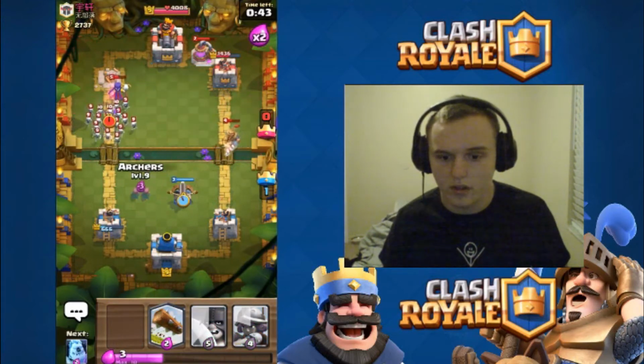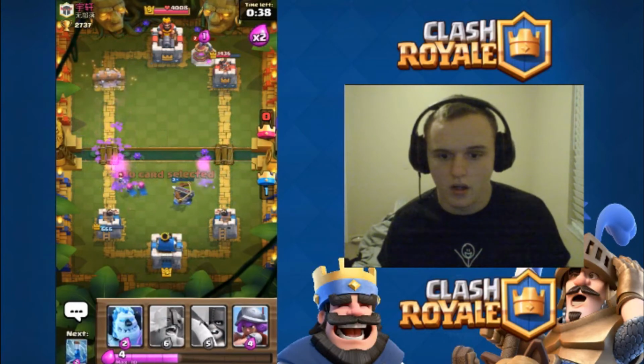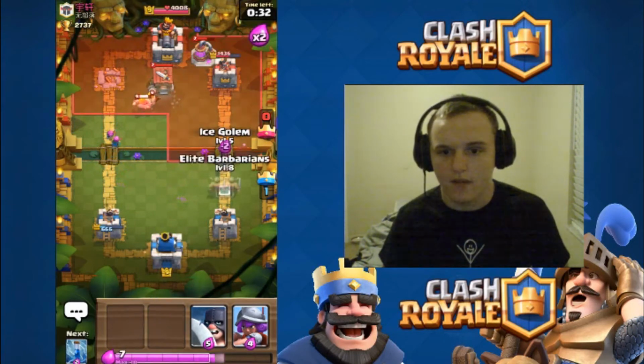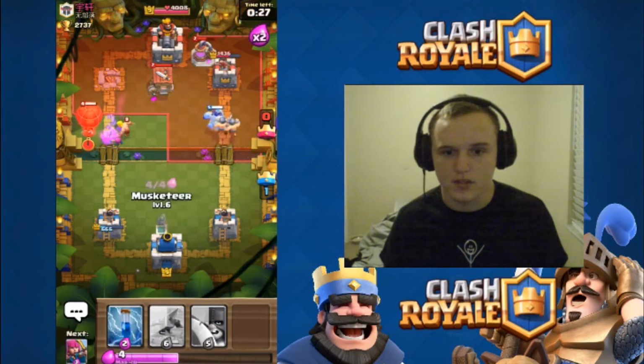Looking pretty good. We can go ahead and log all this. Oh shit, that was a terrible log, to be honest. And then, like I said, guys, we are ready, setting up pretty big on offense too as well. Wow, he's got a barbarian hut. That's kind of a little bit shameful, to be honest.